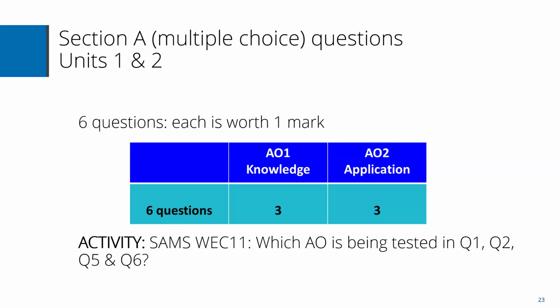The same is the case for question 2. This is AO1 as well. This is which one of the following is an example of market failure? And it goes on to give you 4 descriptions and the correct answer, a market bubble caused by speculators, which leads to house prices rising. So those are testing AO1 knowledge. So they're testing knowledge of concepts.